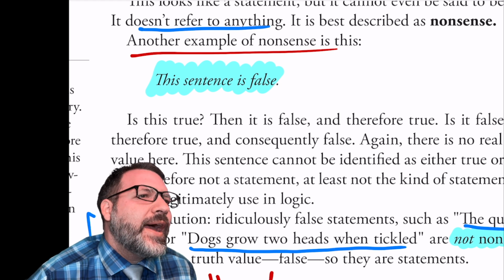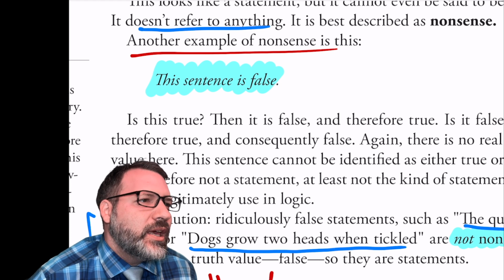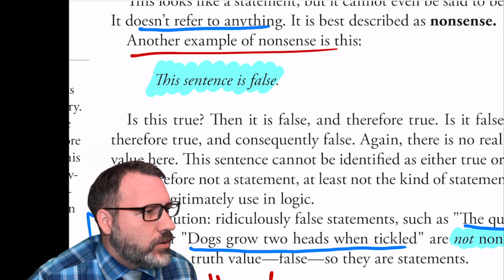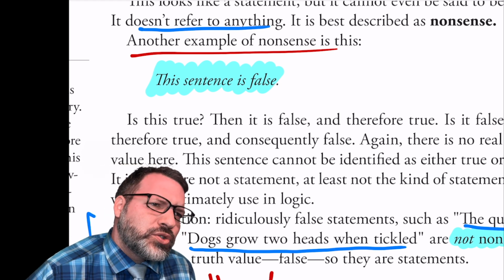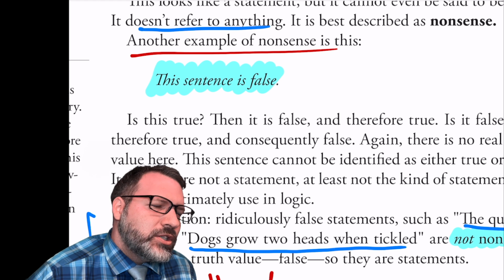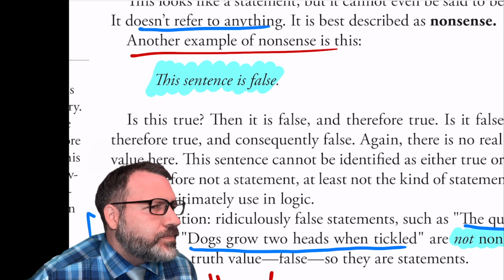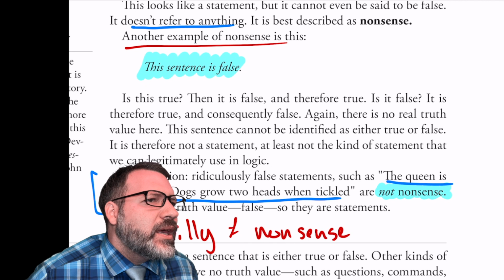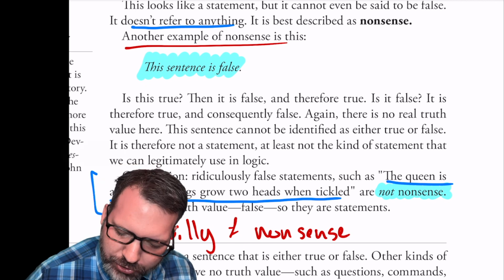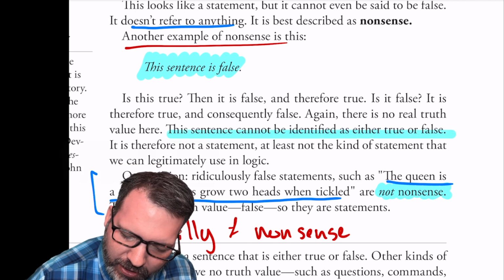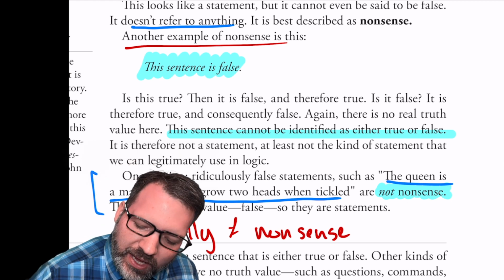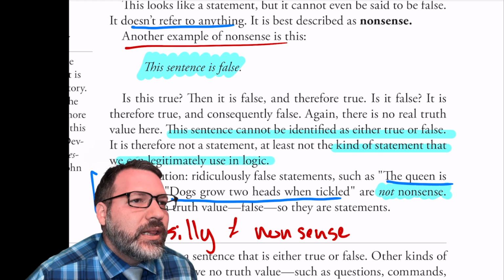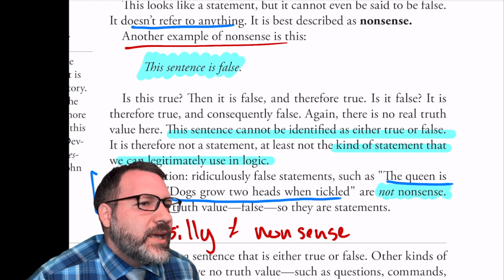What if I said, okay, actually, this is false? What must it mean if we said this sentence is false, is false? That it's not false. It doesn't mean it's true, right? But wait, if it's true, then that means it's false. Do you guys see how we end up running around in circles here? This looks like it's making a truth claim, but actually it cannot even be said to be true or false. Instead, it's not the kind of statement we can use at all in logic. It is not a logical statement.